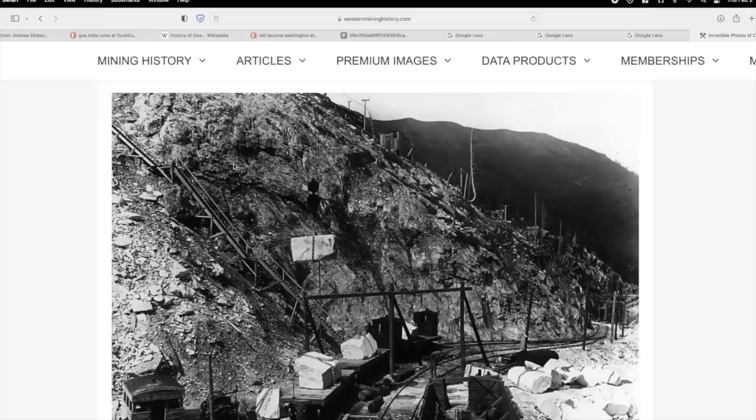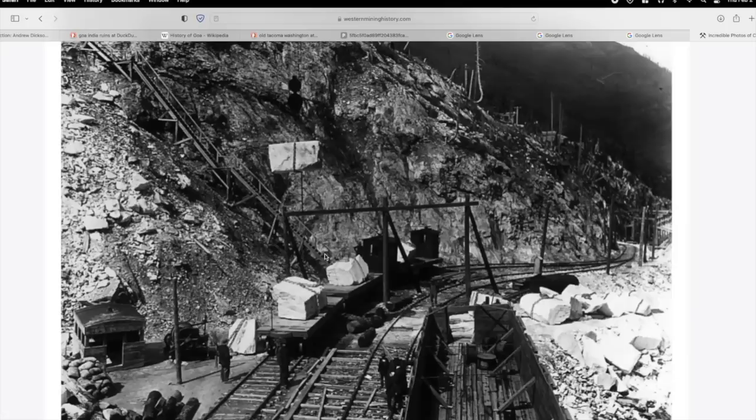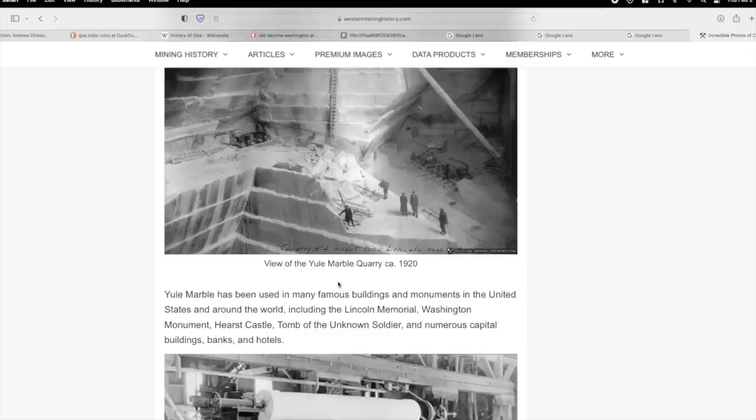This is the Yule Marble Quarry. Let me show you some more. Looks like there's one of the little cabins — and this is the size. If you remember the Wyoming video I made, they were skidding two-ton blocks across the desert floor. Here is the maximum that they can move on these carts, on the rails — probably about a two-tonner. The reason they told us they had to skid them across is because they had no means to lift them. Even to get the skids under it, you would have to lift it to some extent. Hauling marble slabs in Marble, Colorado.